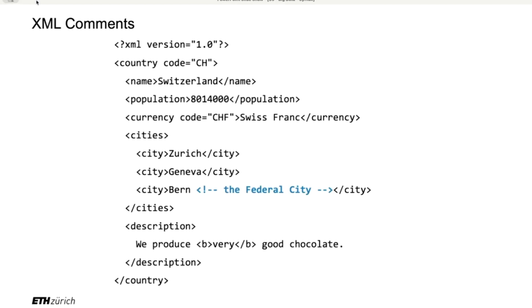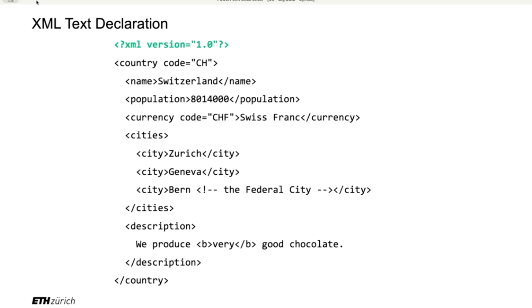And SGML was extremely complex and had a lot of constructs. Since the goal of XML was to take a subset of it, there are some remnants of SGML, right? So this is the reason it looks a bit weird. It comes from HTML, but that's how it is. That's an XML comment. All right.